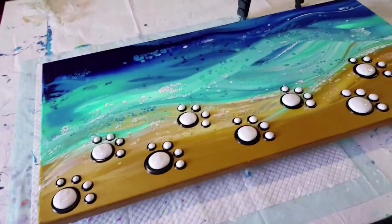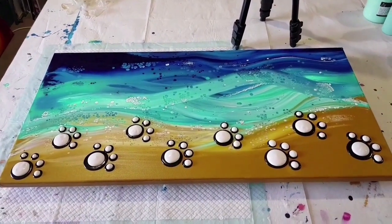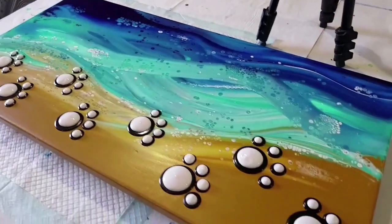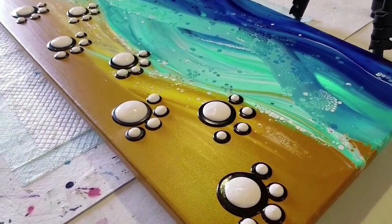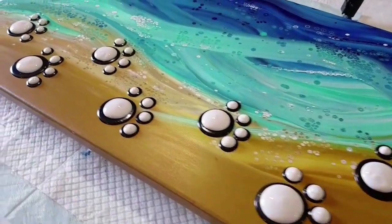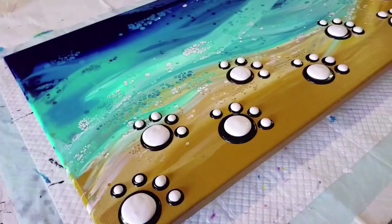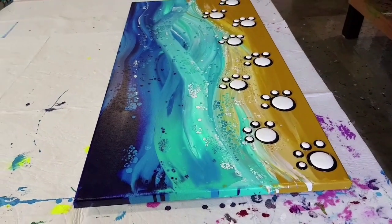So there you go. Let's look at it from the front here. Did you do a good job, hey? Well done, Kristy. This angle here. There you go. You can always remember walking your dogs along the Majimba beach, hey, every time you look at this painting.